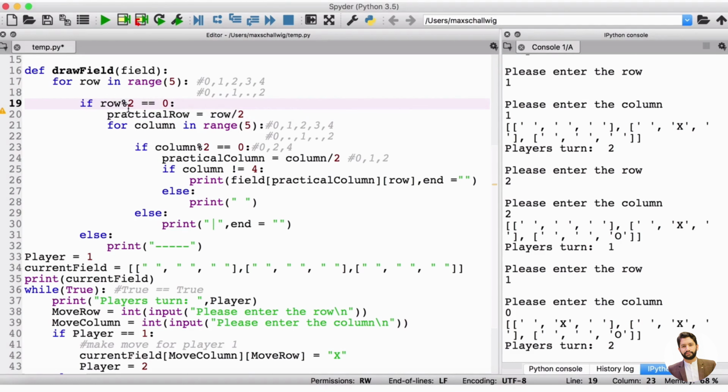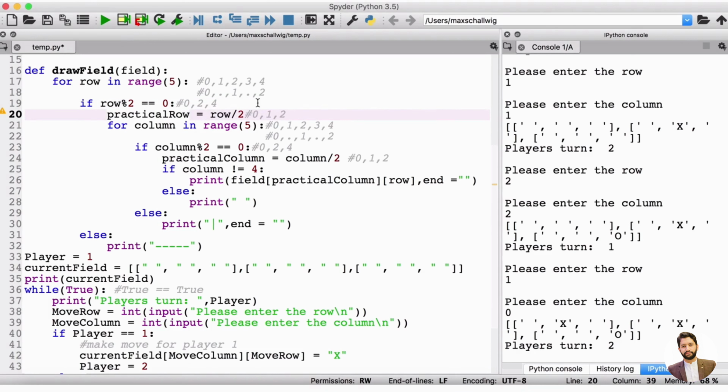And since we're only going in here when row is even, so if we divide row by 2 and we get no remainder, the only values that go into this if statement for row are 0, 2, and 4. And for these values of row, our practical row is going to have the values 0, 1, and 2.